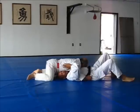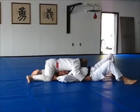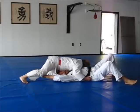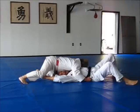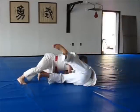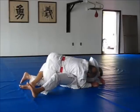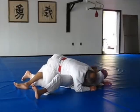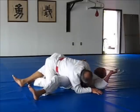One escape for Kami Shiho Gatame: you reach inside, grabbing the pants leg, and the other arm you wrap around the shoulder, arching your body around, hooking the leg, sliding up, and pressing the arm for an arm lock. Now we'll try it from the other side so you can see.